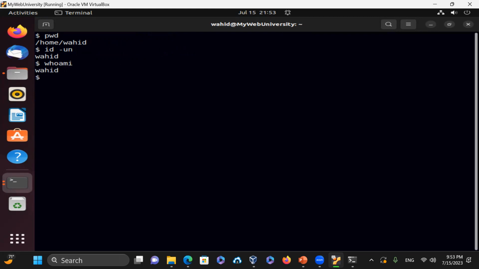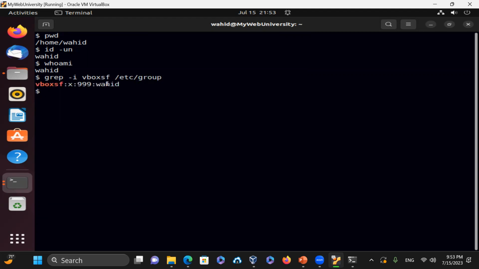What I did was just make sure on Ubuntu that the user Wahid is part of the VirtualBox share folder group. So there's a group name called VirtualBox, and then the share folder, in the /etc/group file.